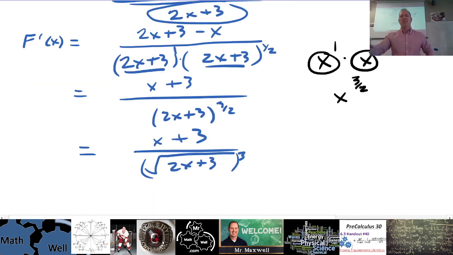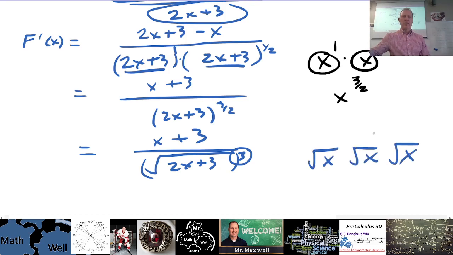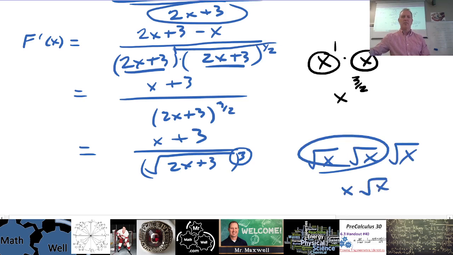You can get yourself into a little bit of a circle here. I get it. This is what's tricky about this, because when you have a square root that's cubed, you could actually simplify part of that. That's x root x, but that's where we started. That's what we started with. So you could get yourself into a little bit of a circle there.